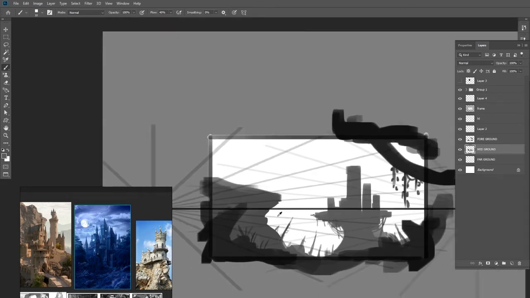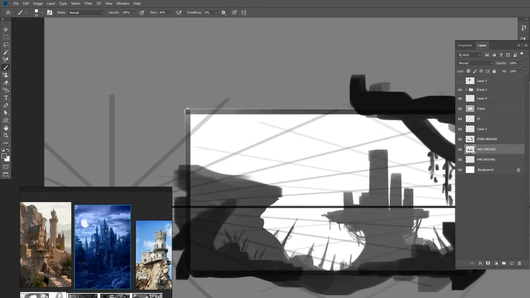Cool. Okay, so I added some more texture by just making my brush tinier and scribbling in some fun details. And then while I'm here, I may as well cut into the shape of the castle and make it more like a castle, because right now it just looks like a factory.